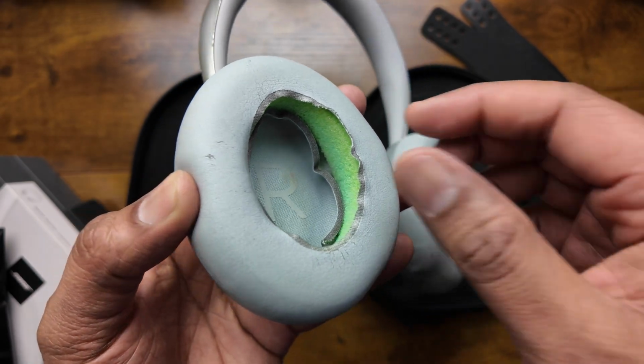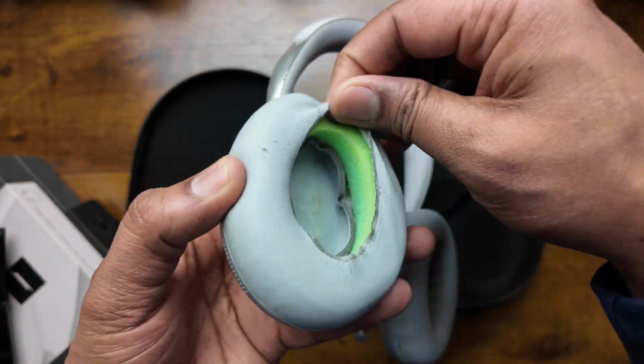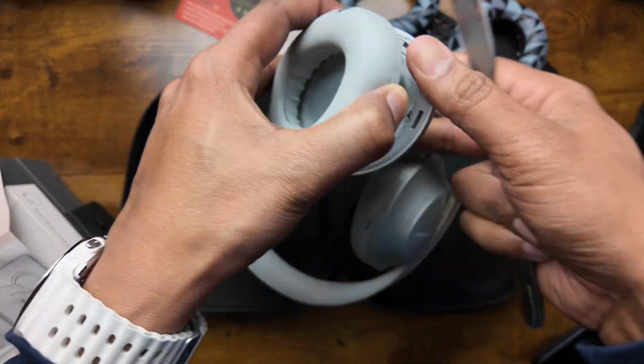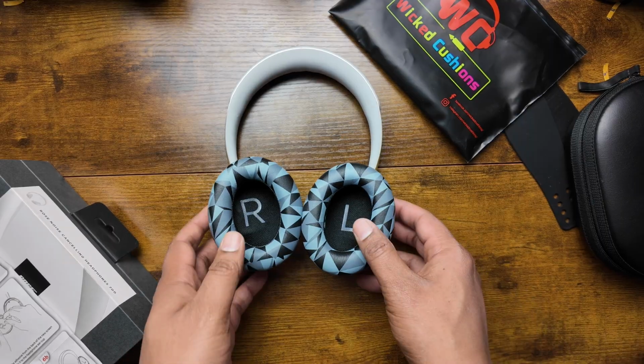We actually had a bunch of Bose noise cancelling 700s lying around with torn ear pads. We've had a couple, and they've just been in the cage. Maybe that's the problem. I don't know. But again, we just needed a butter knife to pry open the ear cups and replaced it in a jiffy. They had all the parts you needed, so that was good.